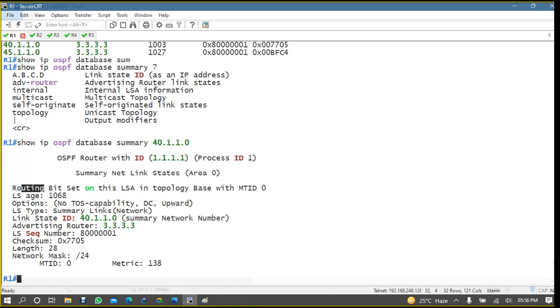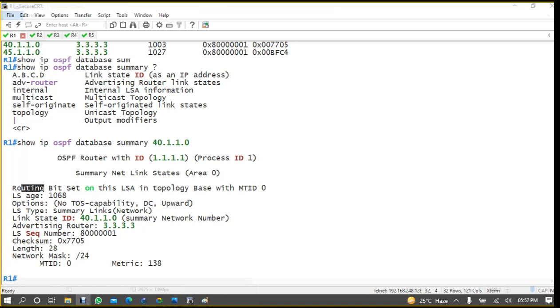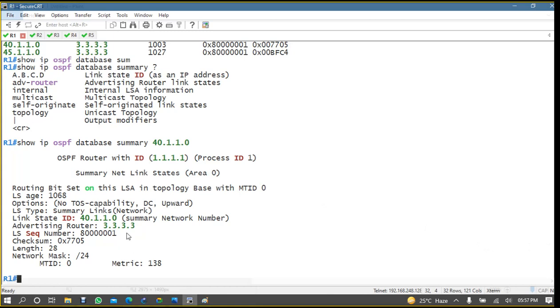I was explaining here, see, link state ID means this 40 network you are receiving from whom? 3.3.3.3. Okay, and mask is /24, and see, metric is 138.